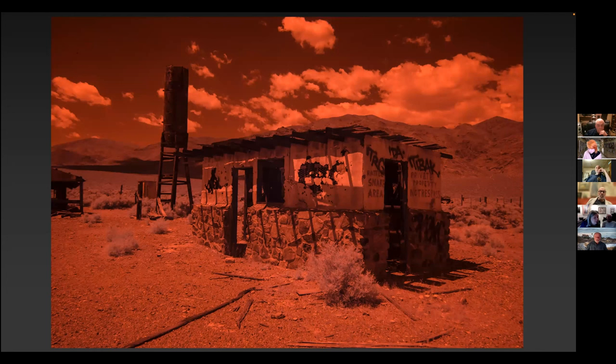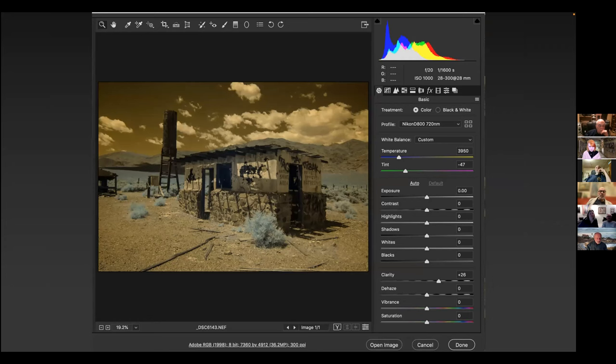So that's when you have to bring it into Lightroom or Bridge and start manipulating the image. What you first have to do is change the white balance of the image, which is a way of removing unwanted color casts. It helps you make an image that looks much more pleasing. Now, because infrared film is all false colors, you're not going to make it look like a normal color image, but you can make it look a little bit different. And the goal of all of this manipulation is to start separating tones.